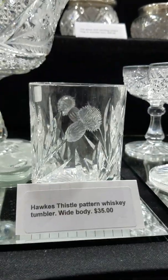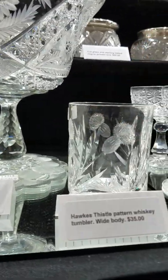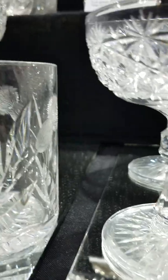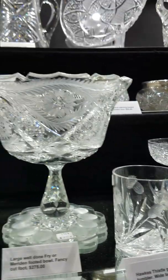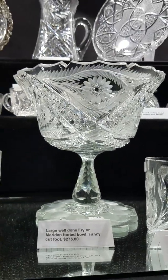It's a nice Hawks Thistle pattern tumbler. It is stouter than typical and shorter than typical. Nice engraving, typical of their Grovic work. Wide body is what I called it. $35 for it.